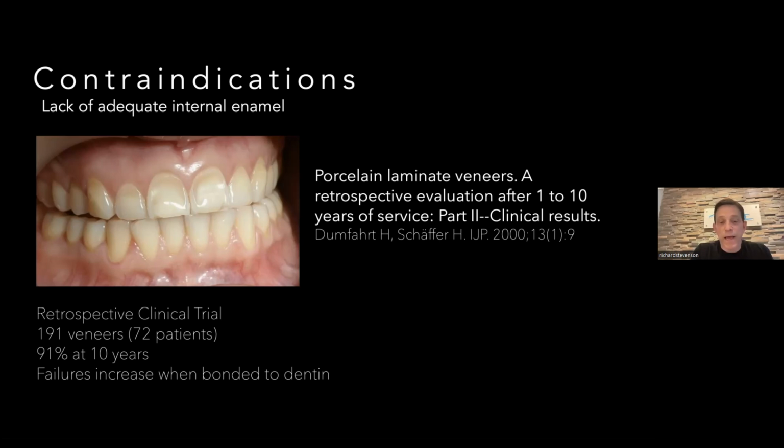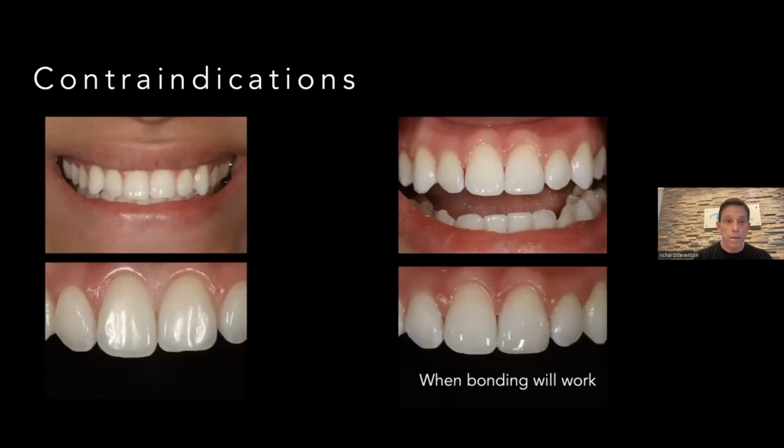We've really been taught that bonding to dentin is very achievable, and immediate dentin sealing and a biomimetic approach, and we can have all these great results, but we just don't have really good clinical trials to support those kinds of statements. And the scientists that I interact with that are looking for better bonding to dentin are completely convinced that it's a train wreck, that it is very difficult to bond to dentin long-term. Short-term, sure, and we can have amazing results, but long-term bond is the issue. And let's face it, we want things to last long when the patient pays top dollar and it's for their smile, right?